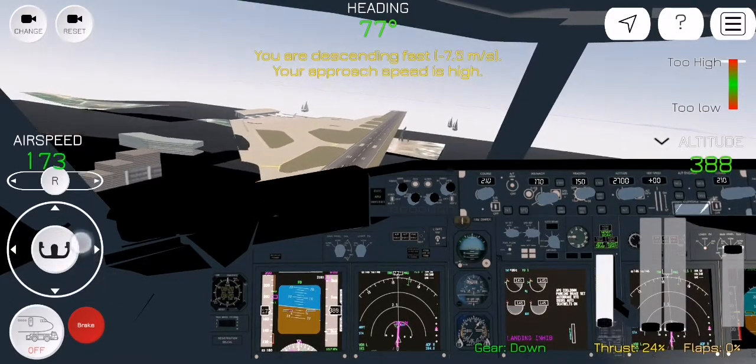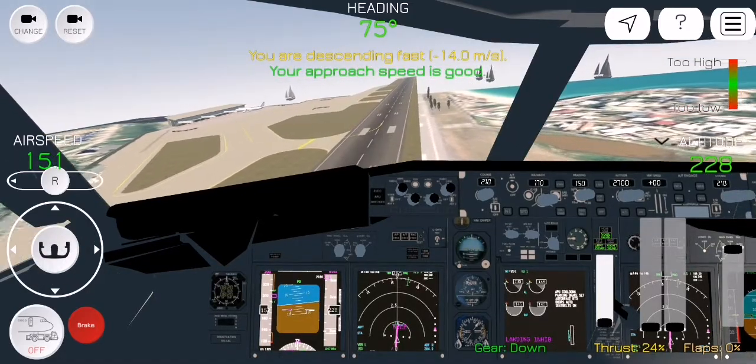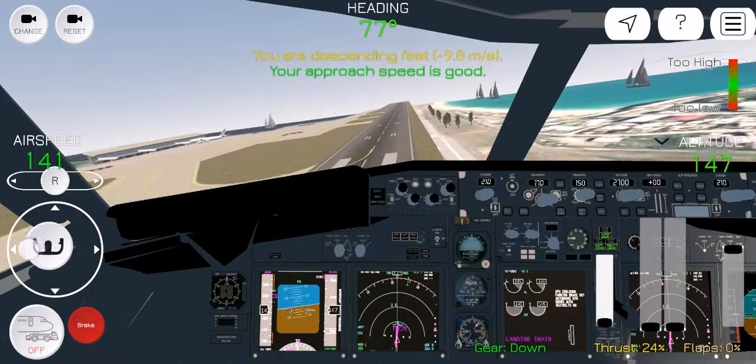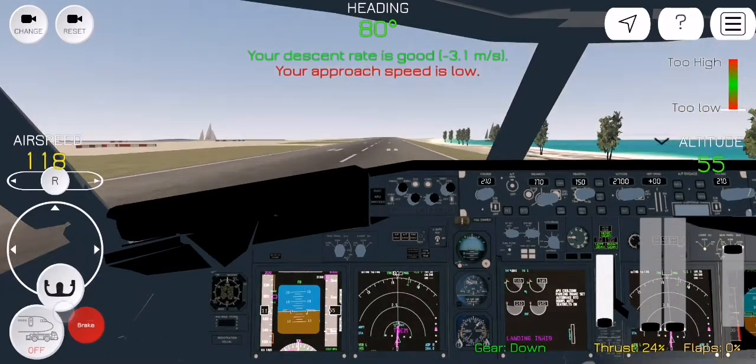500. 400. Okay. 200. Let's do a regular Ryanair landing. 100. 50. 20.